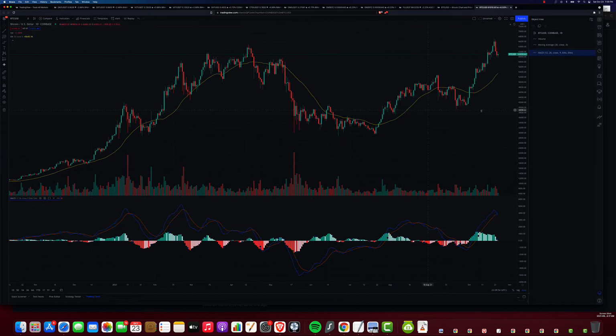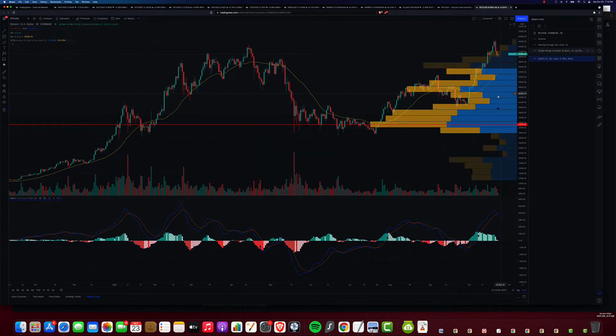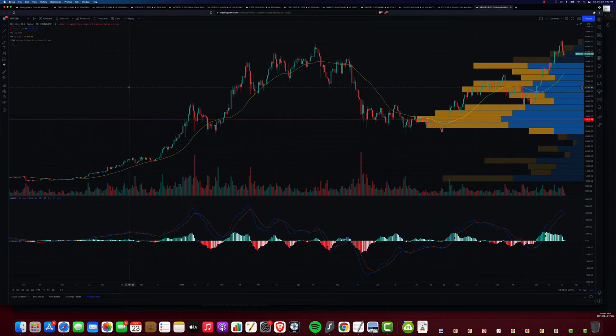And some actually on the opposite side. Like say, let's go in indicators again, and let's go with the visible range. That's located to the right of the screen over here. And so that's indicators. You can set up a lot. I think with the free one, like I said, the number of indicators you can have on one chart is limited. I'm not sure what the number is now, but I know that there is a limitation on it.